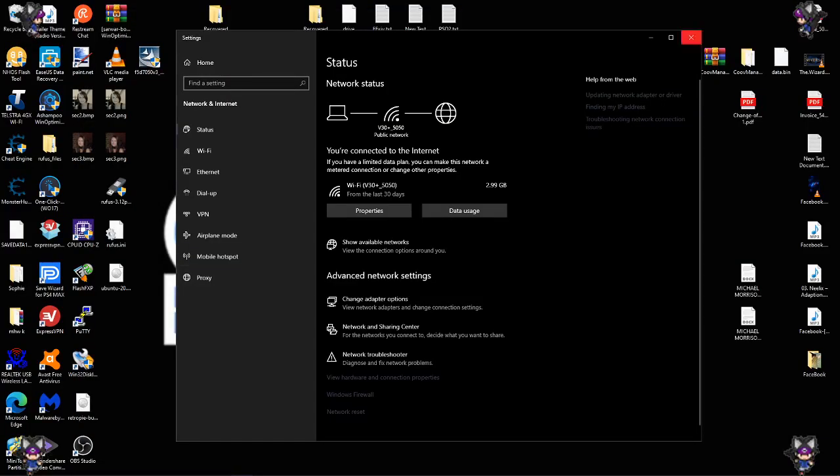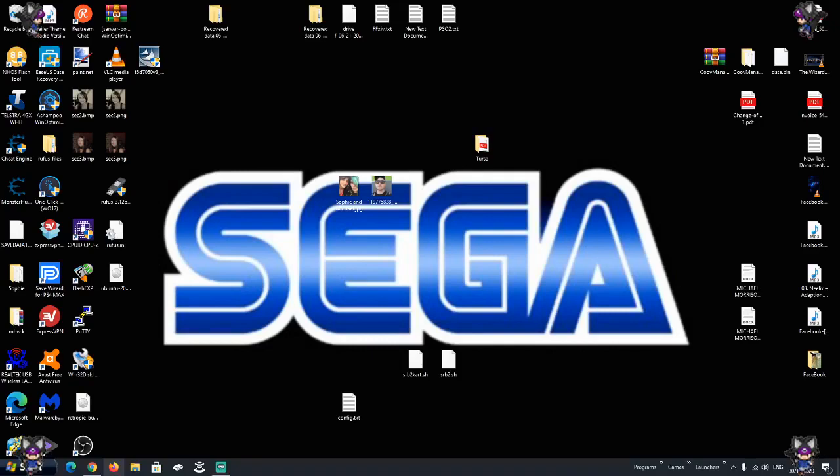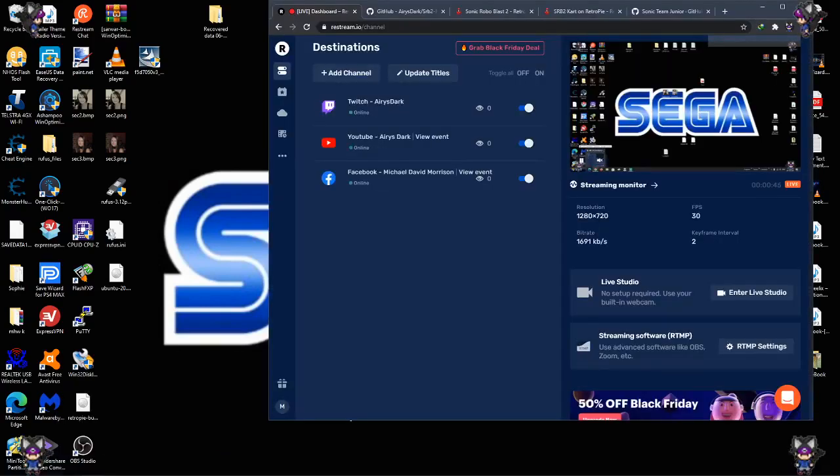One method was to get onto the Retropie menu and select Sonic Robot Blast. It would download it, but unfortunately the assets and the source files are really old, so it doesn't work as well.